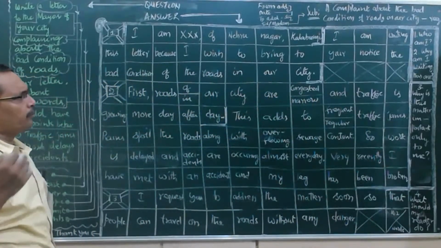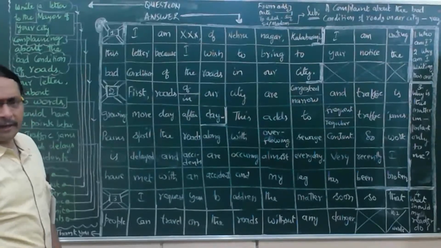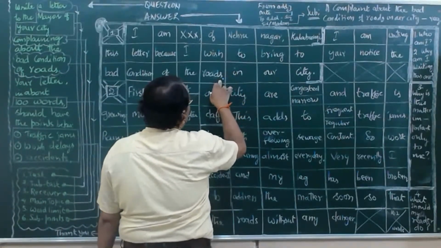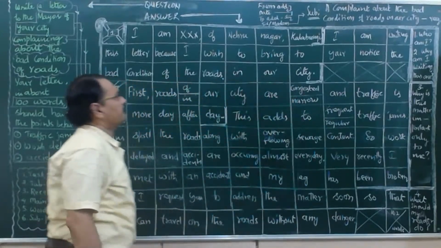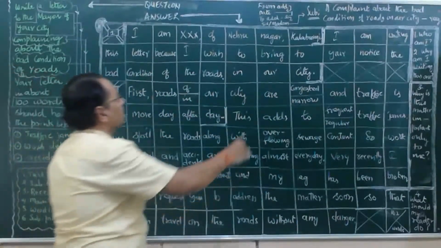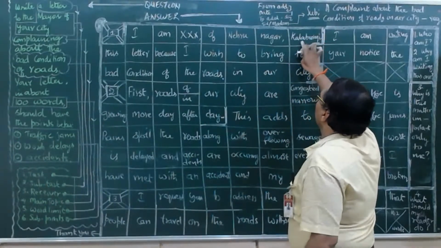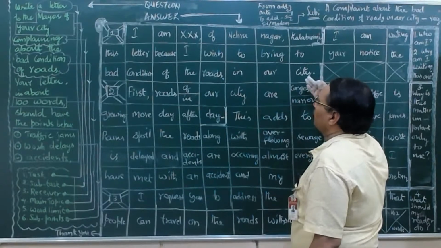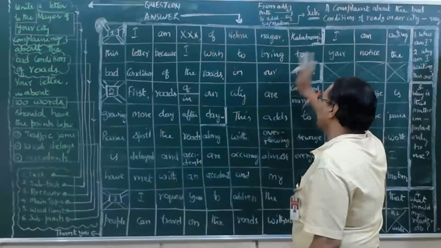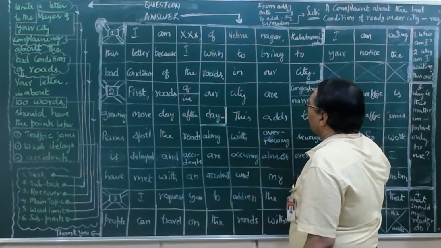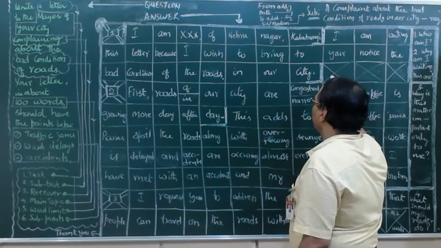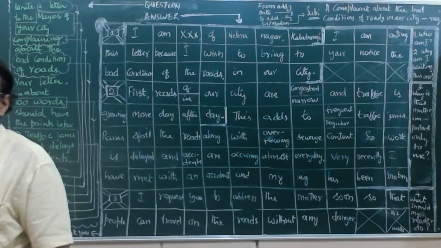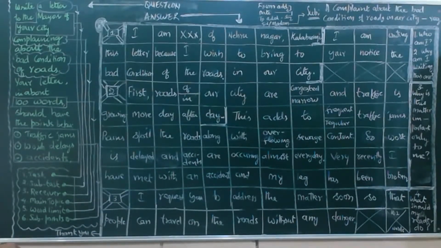Sir, we wish to remove some more things, sir. You can remove definitely by keeping a full stop here. In our city is not necessary because already you have mentioned that name. The word Kalaburgi is already there. So if you feel like removing it, you can remove this. As I see, we can remove that. However we write, there can be a chance of making mistakes here and there.